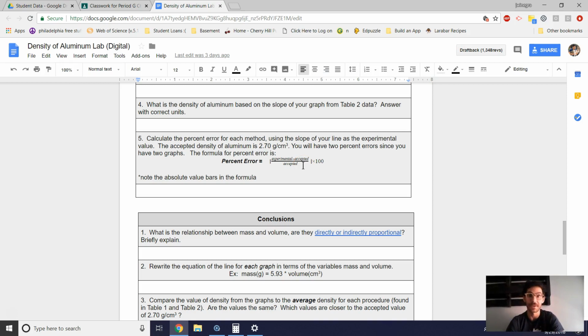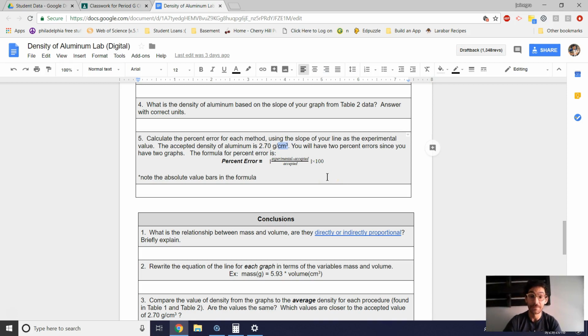There's a lot of people who've done research on aluminum, and there's a pretty good accepted value for the density of aluminum out there. If you talk to scientists or read a book, it would say that the density of aluminum is approximately 2.70 grams per centimeter cubed. Fun fact, a cubic centimeter is the same thing as a milliliter.